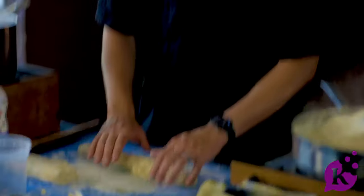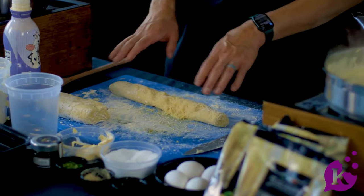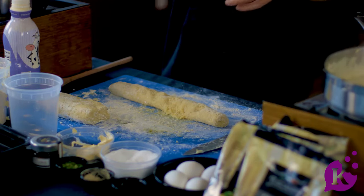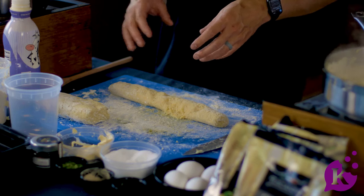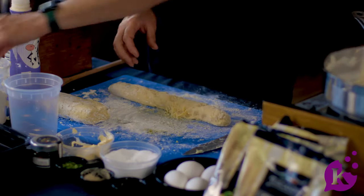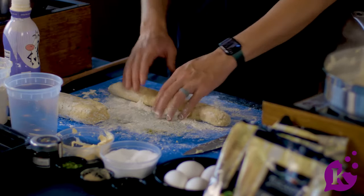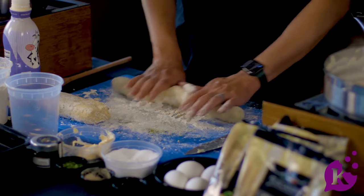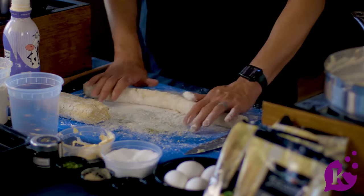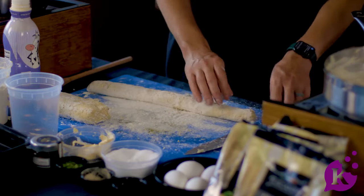So our dough is done. You can kind of see it was nice and we could roll it out before, and as it sat, it kind of started to deflate and absorb that flour, so it's starting to stick again. So we're just gonna add just a little bit more, just so we don't stick to the board while we're going here.